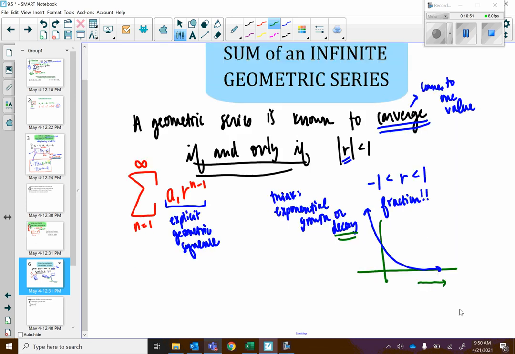Now, if the sequence is exponential growth, if it looks more like this, it's not going to converge to one value. When I add up all these things, I'm going to keep adding and I will get to something like infinity. And infinity is not one number, so we do not converge. That would be a sequence that diverges.